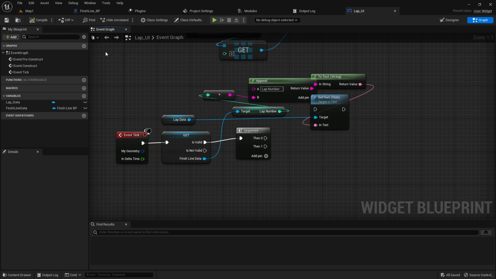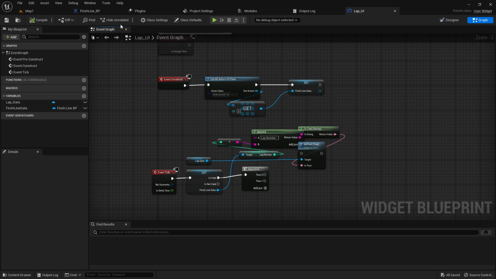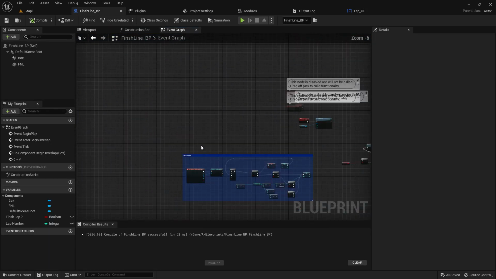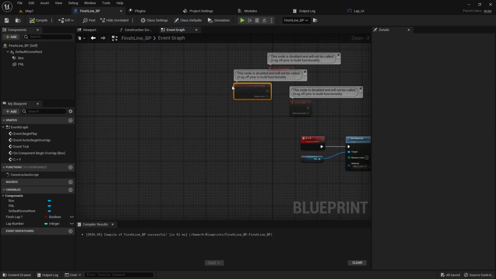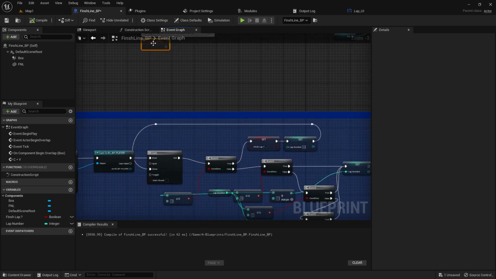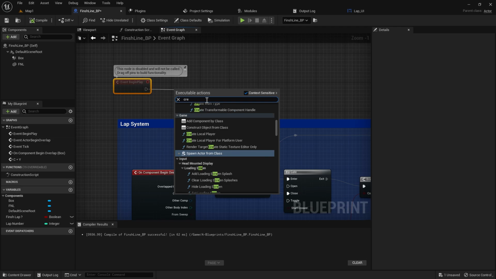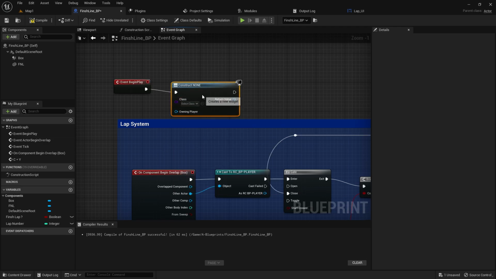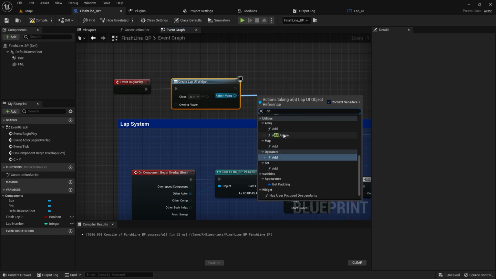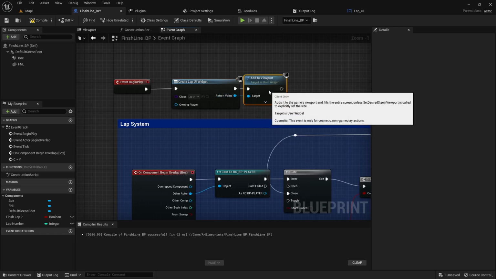If it's valid, then it should work, so there's no issue that will happen. And we're going to spawn that with our finish line BP. So here I'm going to create widget, and the create widget will be our lap UI, and add to viewport. Yeah, it will look great.